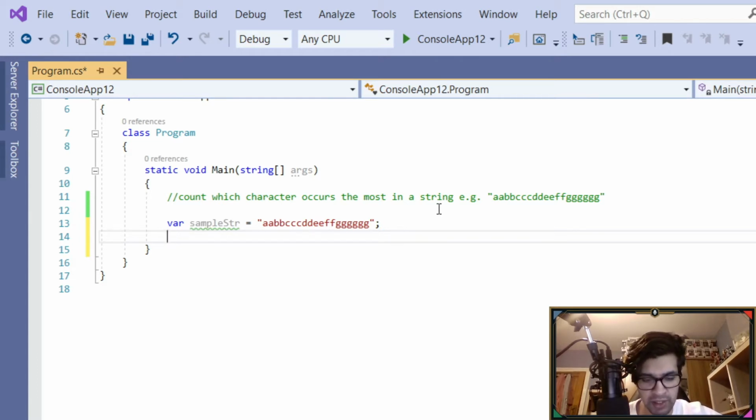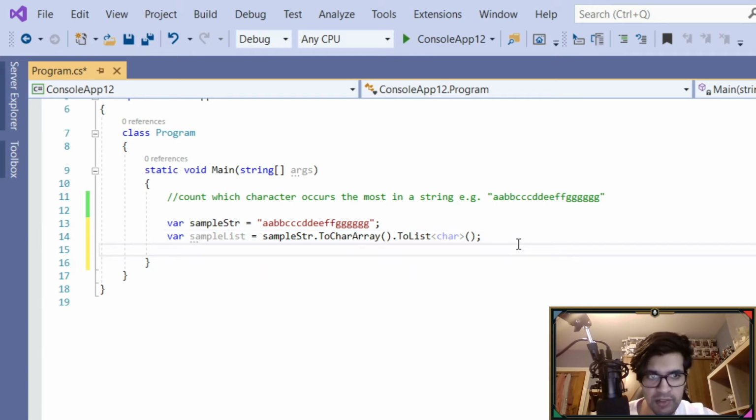I always recommend this. So I'm going to do var sample list, and the first thing I want to do is convert my string into an array. So we want to convert it to a character array, and then convert that character array to a list. Now this is what I'm doing here. This is known as function chaining or method chaining. So I'm first converting it to a character array, and then I'm going to convert it to a list, just like so. So I have my string converted to an array of characters, and then that array of characters gets converted to a list, just because I can manage lists more easily.